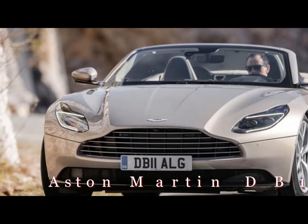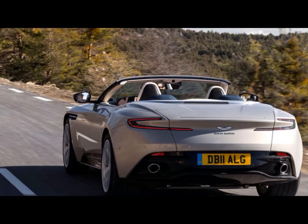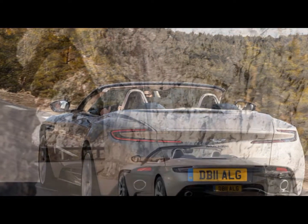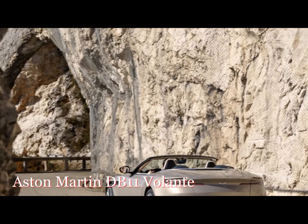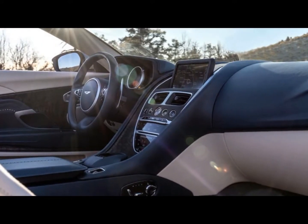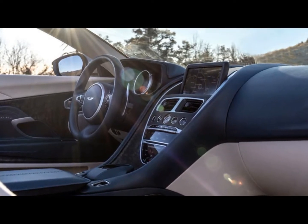Aston created a new architecture for the DB11, replacing the old aluminium VH platform that underpinned everything it made with a new aluminium one, which will eventually underpin most things it will make. And it was pretty good when it landed. Really good, in fact. Still, ever since that first introduction of it, in the DB11 V12 Coupe, Aston's engineers have been tweaking and amending it.